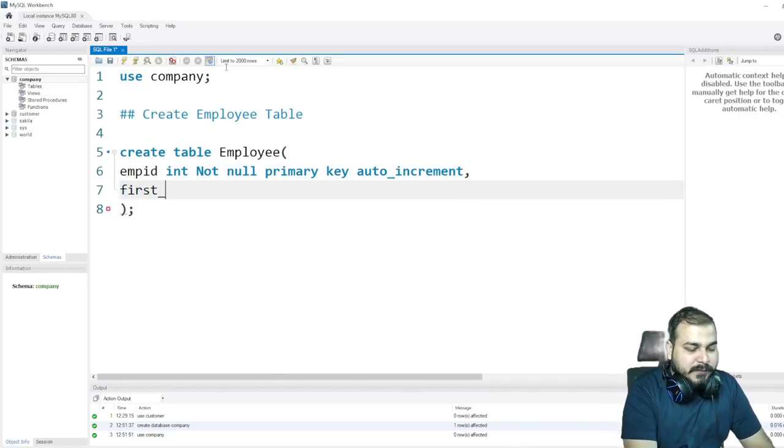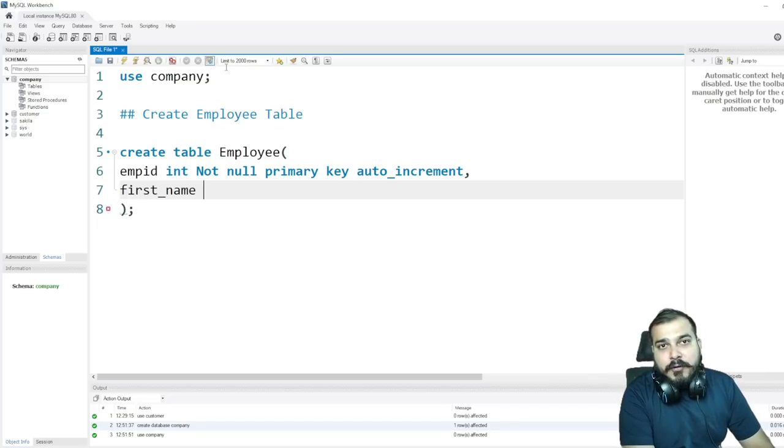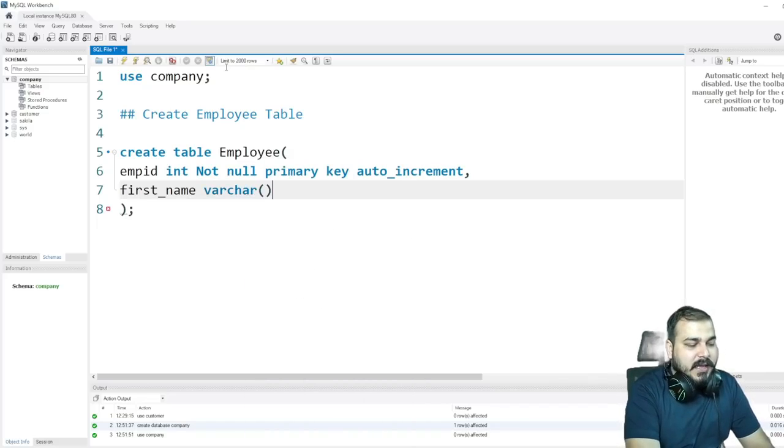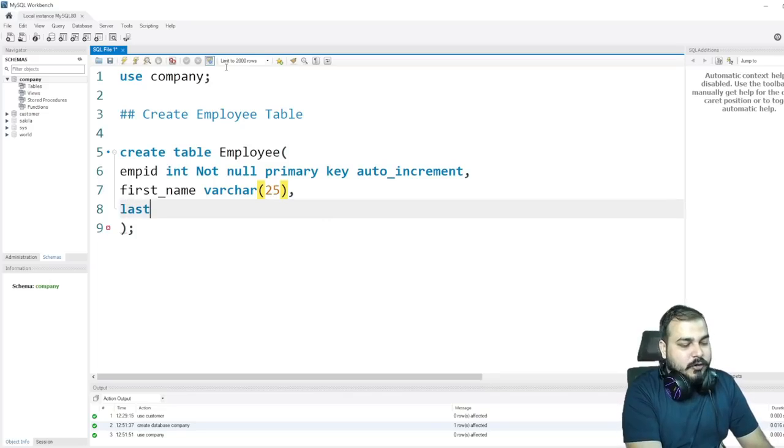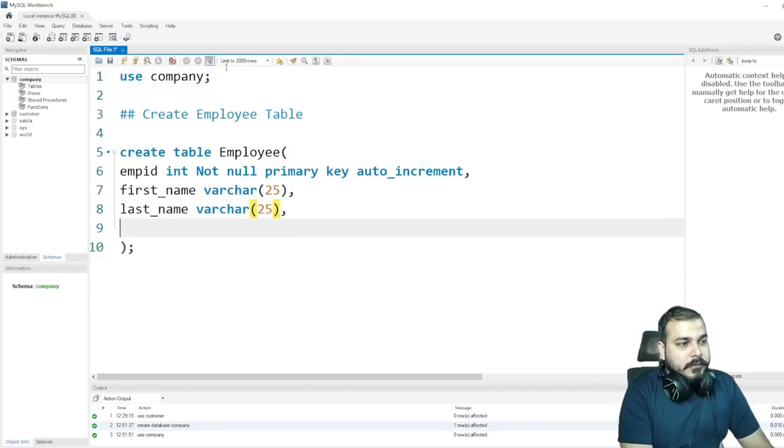Then I will start with my first name. So my first name over here will be specifically varchar with 25 characters. So this is done. And then I'm going to do last name, which will be a varchar with 25 characters. And then apart from first name and last name, I also need to write salary. So salary will be an integer value.